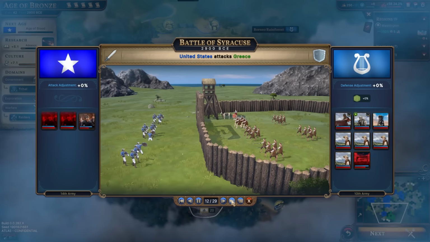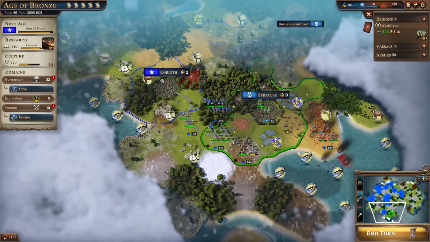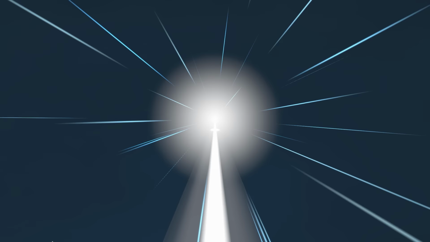Oh, I just love that the walls shatter when you attack them. It's such a funny animation. Now I could win right now on turn 42, but I'm gonna let it advance to the Blood Age. That way you guys can see what actually happens.